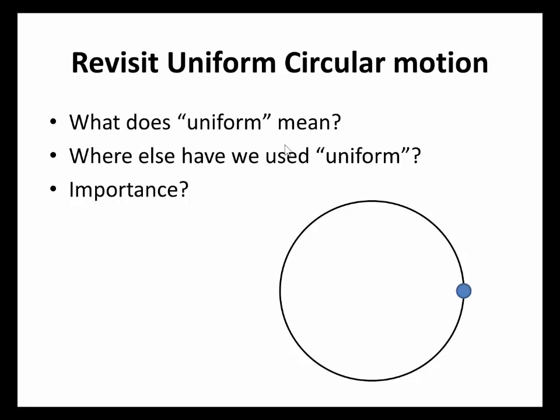Later on, we saw that another uniform situation was an object moving around in a circle. You remember our good old friend, the ants on the fan and the ants on the bike wheel. And if the bike was traveling along the road at a constant speed, then the wheel rotates at a constant angular speed, for example, 20 RPM or something like that. And so what's uniform about that? Well, the angular speed in RPM or radians per second is constant, as is its tangential velocity.